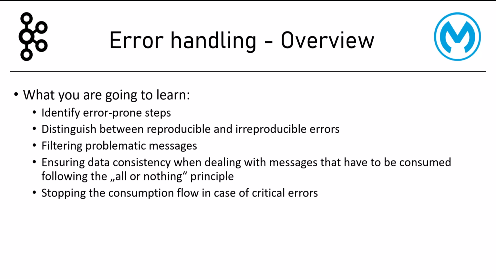Finally, you will get to know an example of handling an error considered as critical by stopping the whole consumption flow. This is an example of a scenario in which an error is so critical that you do not wish any further message consumption until the cause of this error has been identified and solved. The next slide shows a graphical representation of the overview. This will provide you with another more technical and detailed perspective of the topics in this section. Let's have a look at it.